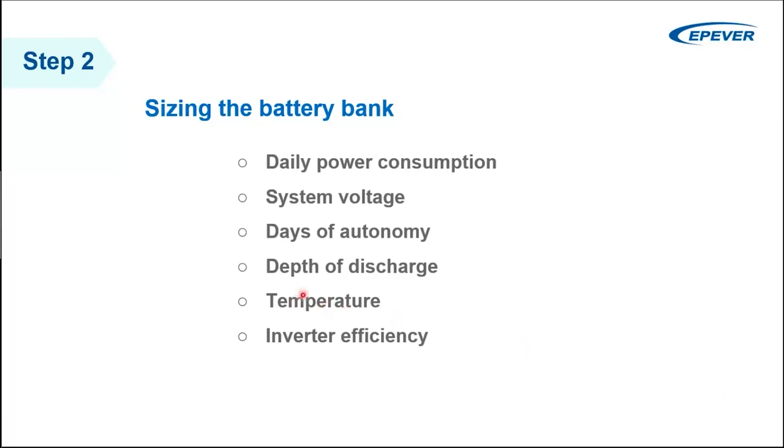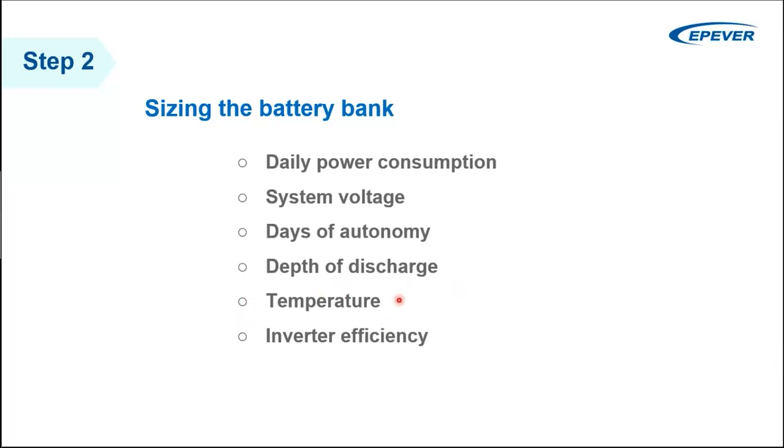And of course, the depth of discharge is also used for designing the battery bank. Besides the voltage and capacity, the other primary design decision is how much to let the batteries discharge. The more the battery is allowed to discharge, the shorter the lifespan. While allowing batteries to discharge more seems cost effective, this way the batteries won't last long. Deep cycle batteries are designed to discharge 80%, while lithium batteries are designed for discharge of about 90, even 95% of their capacity. But it's recommended to choose a lower value, like 80% for lithium batteries and 50% for lead acid batteries, to have a good trade-off between longevity, cost, and the hassle of replacing the batteries.